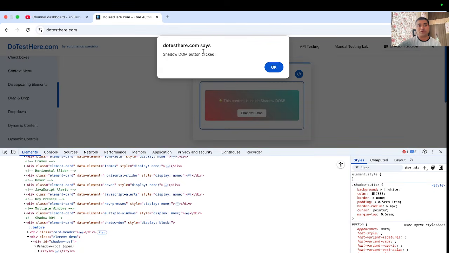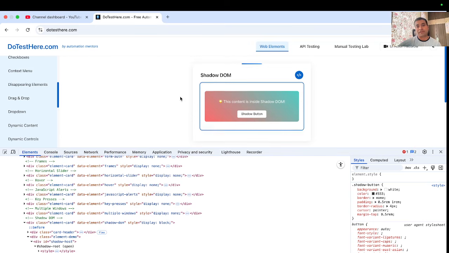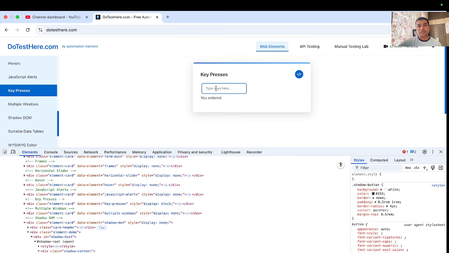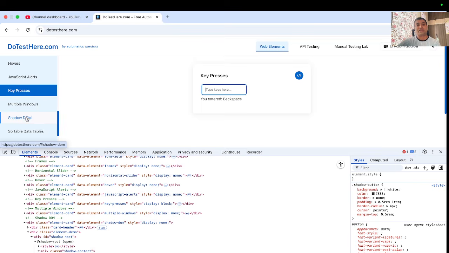As soon as you hit it, you will see this alert box, alert pop-up, and you can get the information. Similarly, let me show you the key press one. Let's say you enter A from the keyboard, you can see this A text has been entered. If I press space, it shows that too. Similarly, I'm using a Mac, so I entered return, but it is showing Enter. Usually we are using Windows, right? If I press shift plus something, whatever I'm hitting from my keyboard, it is showing me.